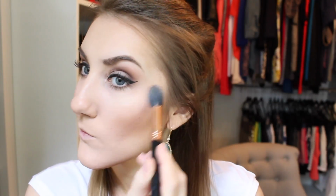And I guess one highlighter just wasn't enough. Really, I just wanted to create a little bit of a lighter look, and the Hourglass Ethereal Light ambient lighting powder is just perfect for that. It's really not shiny or anything. It just sort of creates a really flattering, lighter glow, kind of like the MAC Emphasize Shape Powder, but I really prefer this one. I'm just using an F35 brush.